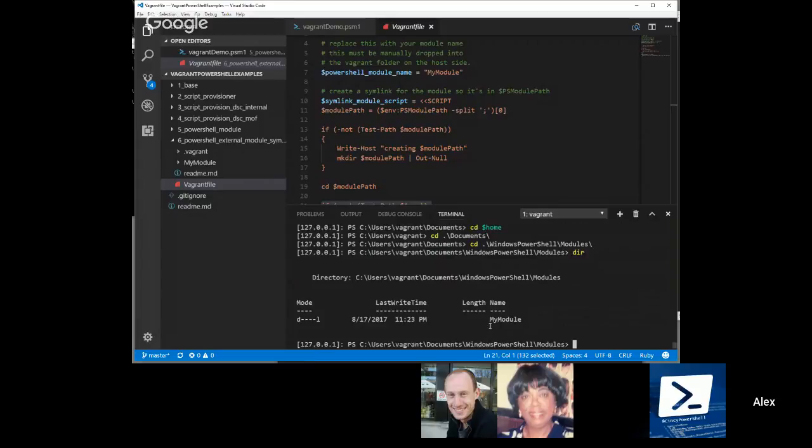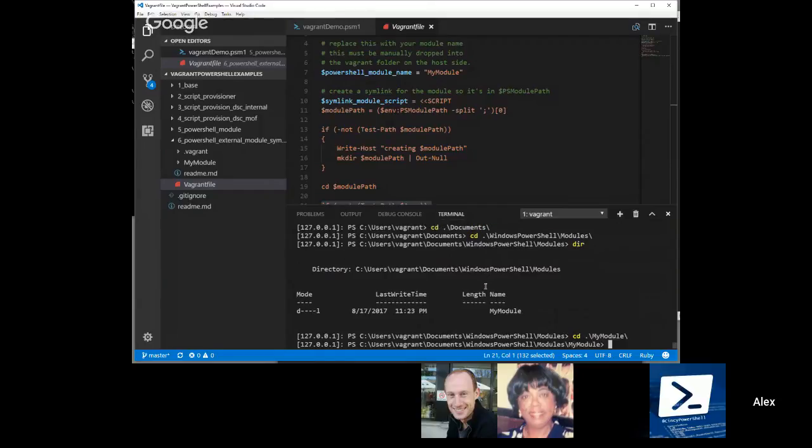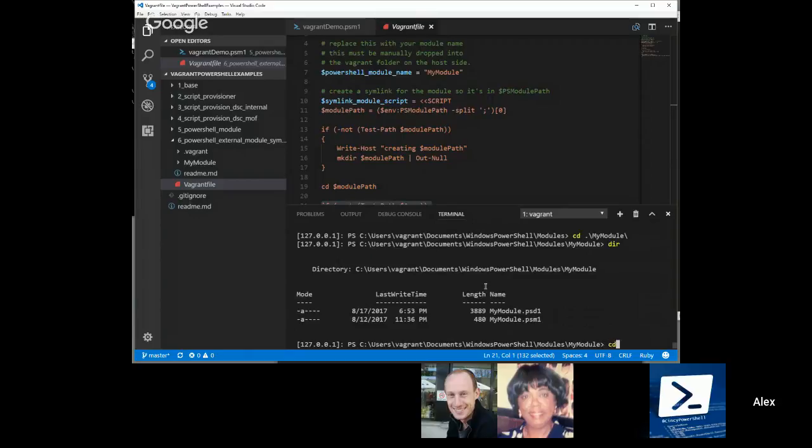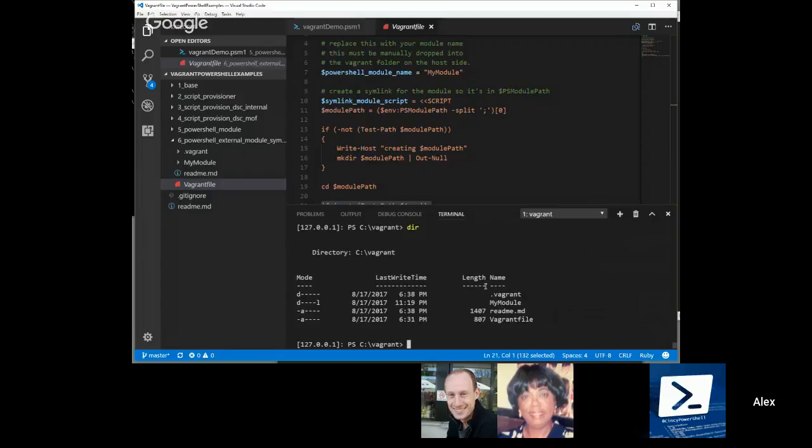You can see my module is there. So again, if we follow the chain, this is here, but it's actually really in another folder on the host machine. So it's just been mapped over multiple times. Again, a bit of a hack, but worth exploring.